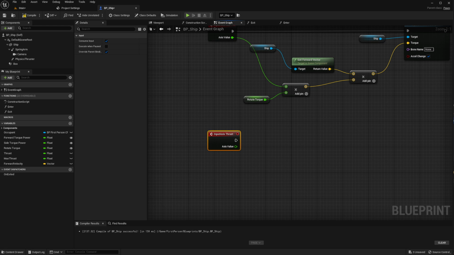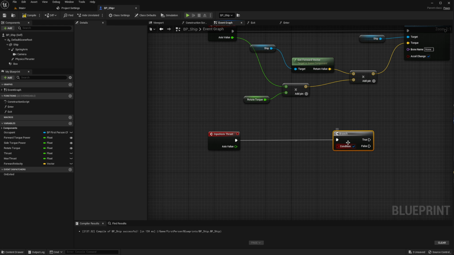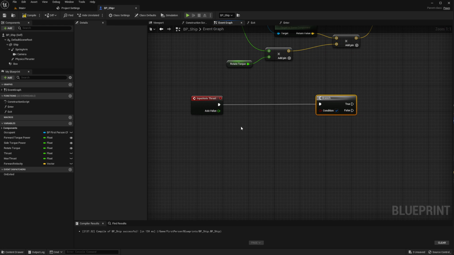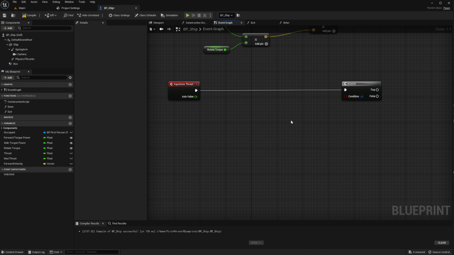With that added in, we can then create a branch, because we'll need a condition in here. Basically what we're trying to do is negate any sort of errors. We're trying to return a value if A is nearly equal to B. So it's basically going to have a tolerance in there that will serve as a condition to set our thrust speed.